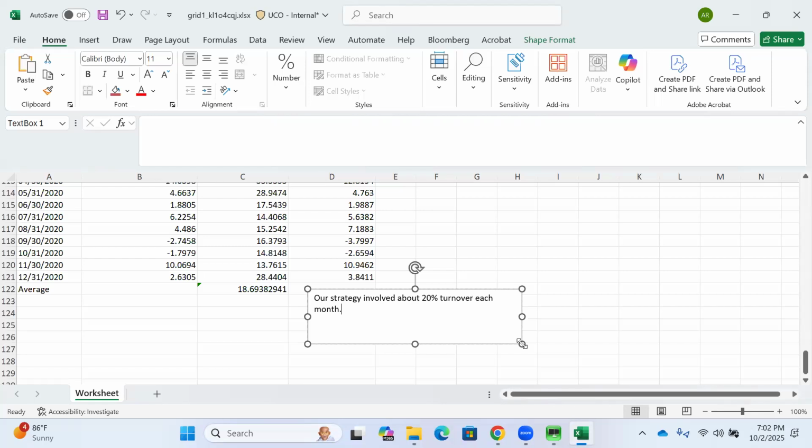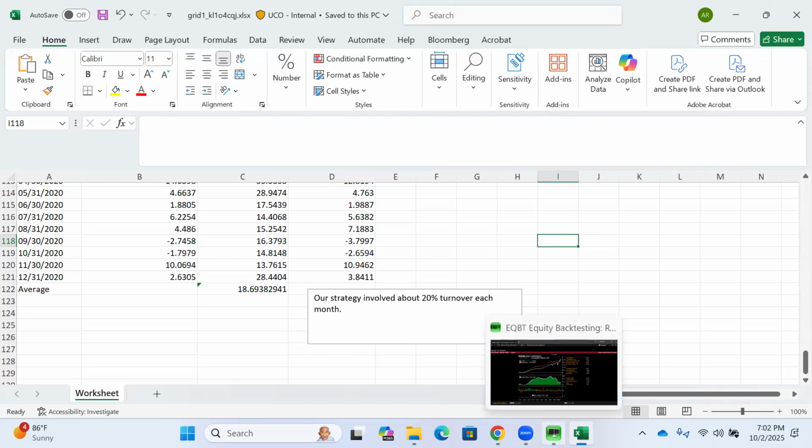So if our portfolio was $100 million, we bought and sold $20 million of stocks every month. Okay, any questions?